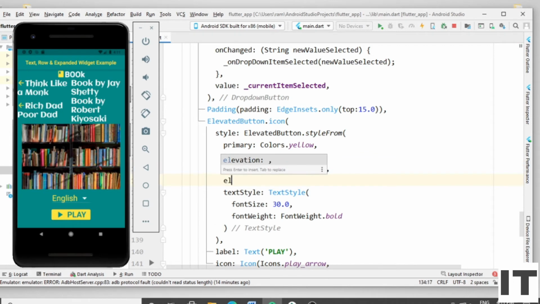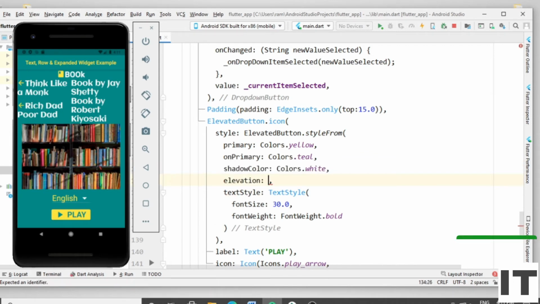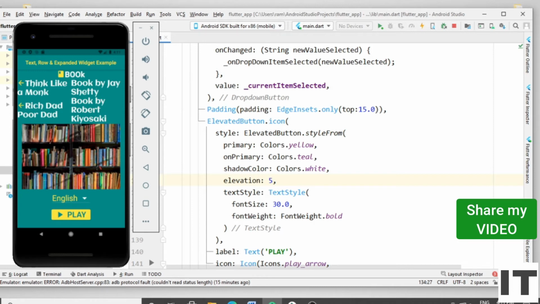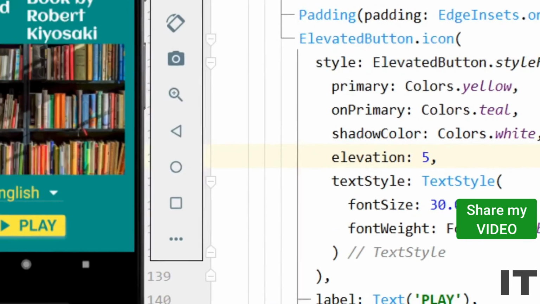Type the elevation and give the value. Elevation controls the size of the shadow below the material and the opacity of the elevation overlay color if it is applied. Now run the project. Now you can see the changes.